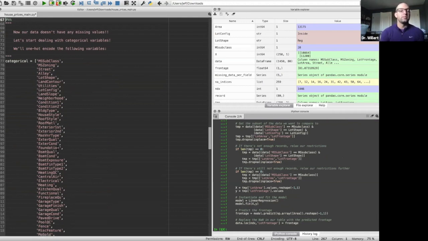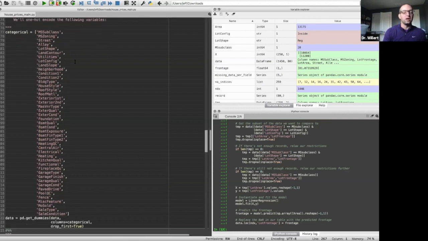Next step in the data pre-processing arena is replacing categorical variables with numerical variables. We talked about that a little bit in the previous lecture around categorical encoding or one-hot encoding.